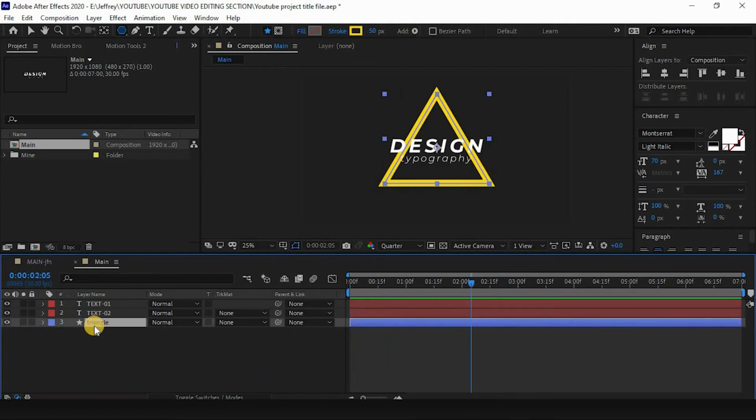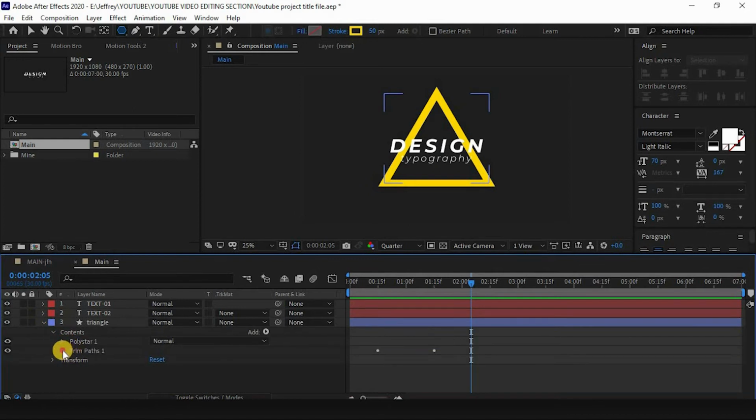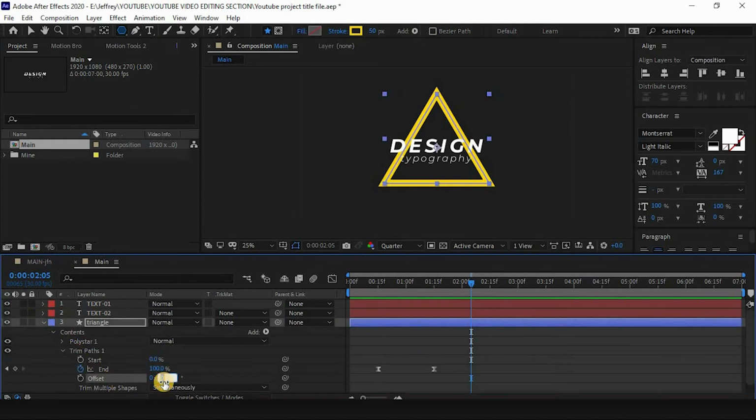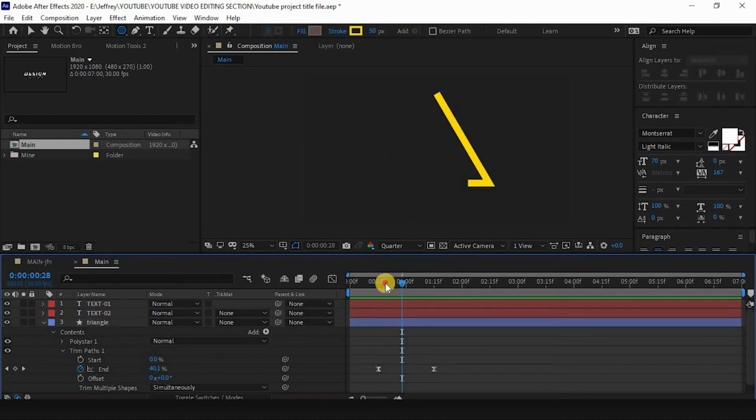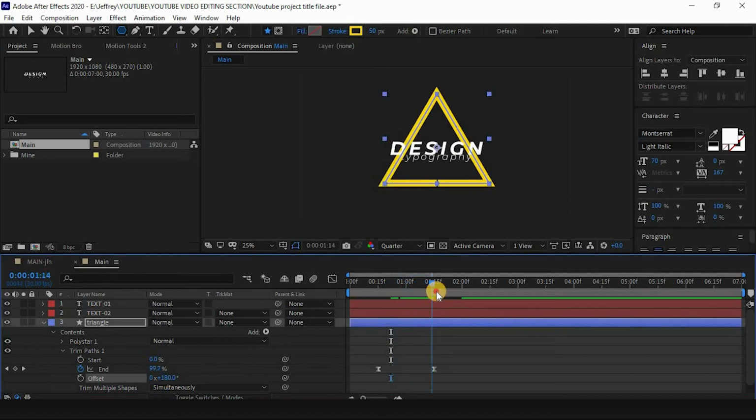What I'm going to do is open it, go to contents, go to trim paths and change the offset value to 180. You can see that the animation starts from here. Change it to 0, and the animation starts from somewhere right over there. It doesn't look good, so I'm going to change it to 180, so the animation starts from right over here.